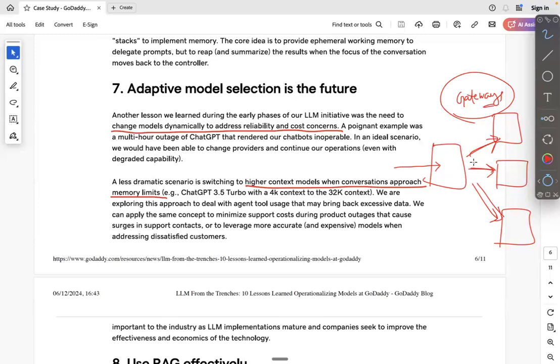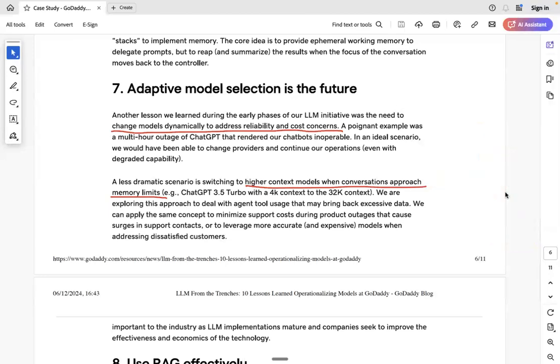One of the challenges that you will face when you integrate with multiple models is the API differences. Let's say you're using OpenAI, Anthropic and Llama. The APIs are very different, but Gateway provides a common API to interact with the models. It's a little more complex, but keep in mind that you might have to change the model interactions dynamically in between.